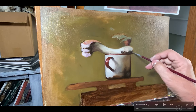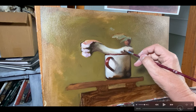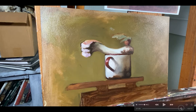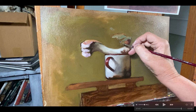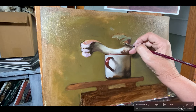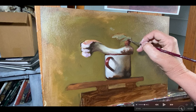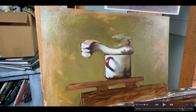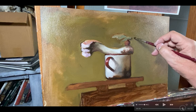I had already redrawn the areas I wanted to fix with pencil, so what I'm doing now is establishing that drawing in paint — coming back in and redrawing the edge of the cherry because I had it sitting up too high. It needed to rest a little better on the bone, and then I came back over the leaves and did a couple of things with those as well.